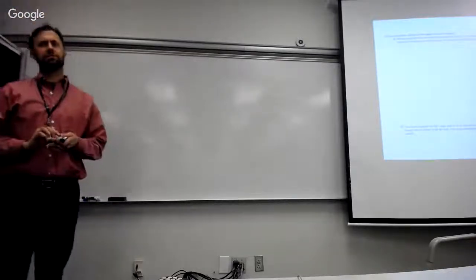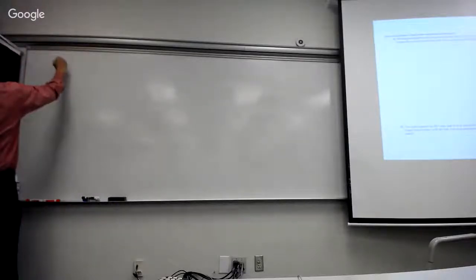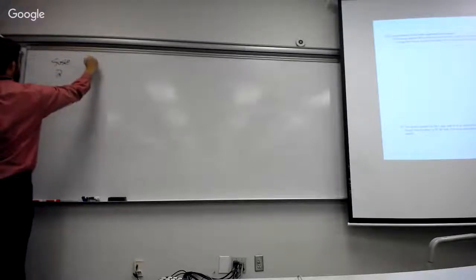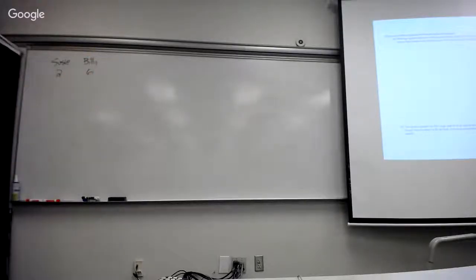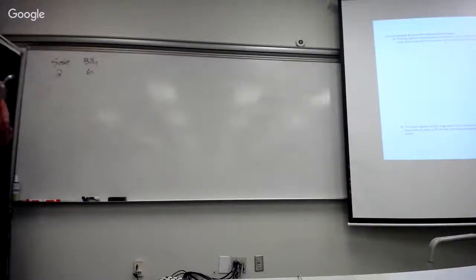Well, first, let's just remember how a problem like this was done. You remember before we had a problem where Susie could do the job in, say, 2 hours, and her little brother Billy could do the job in 6 hours, and we wondered how long will it take them to do the job together? So first of all, approximately what's the answer? If she can do it in 2 hours and he can do it in 6 hours, how long will it take them if they work together? 1.5. Yeah, like maybe 1.5. It's got to be less than 2, right? Because Susie's getting help. So if she can do it alone in 2 hours and she gets help, it's going to take them together less than 2 hours. So we know the answer is 1 point something.